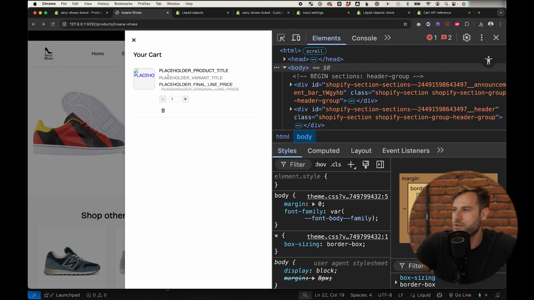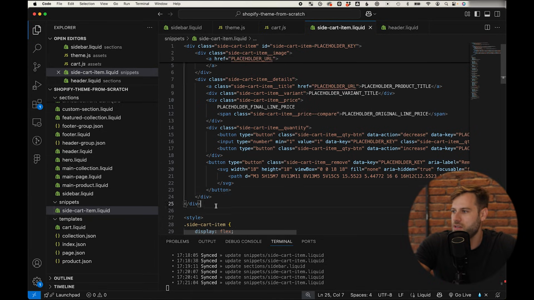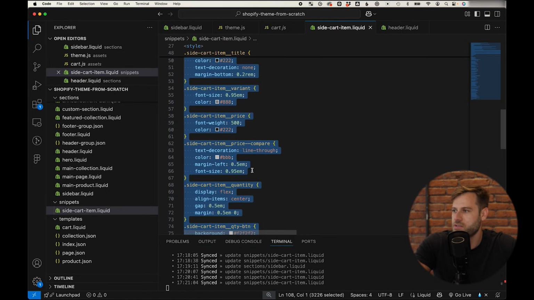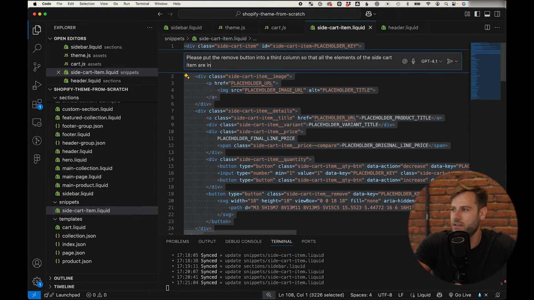And what I'll do also is I will ask ChatGPT here to, let's just grab the whole file. Please put the remove button into a third column so that all the elements of the side cart item are in line.